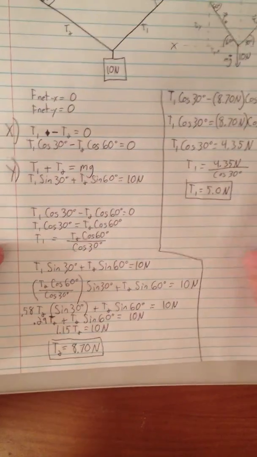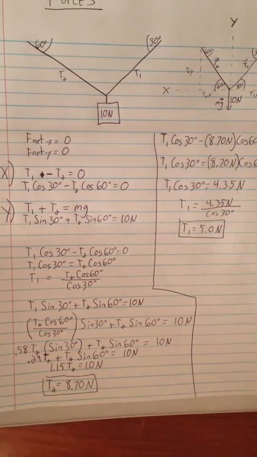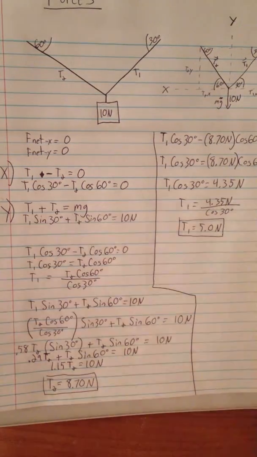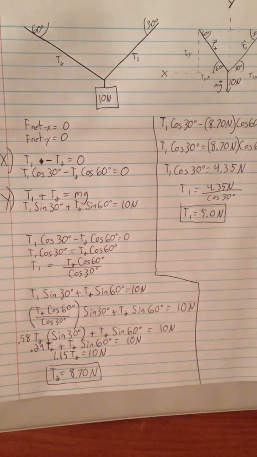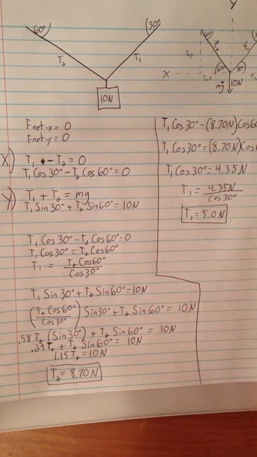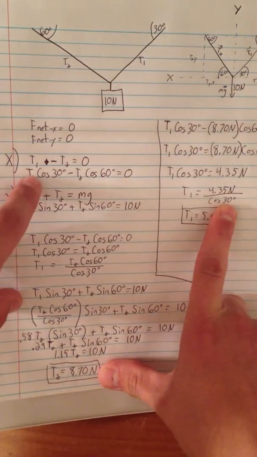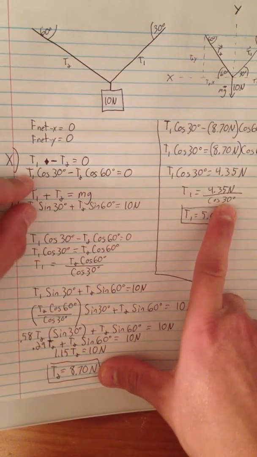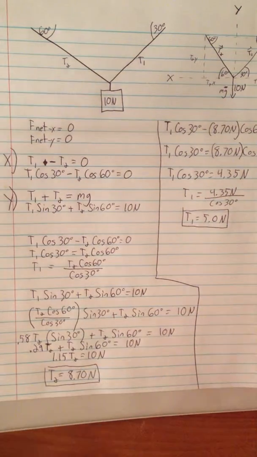Now, these are your two forces. You have T1 and you have T2. But because you're working with a lot of decimals and a lot of equations, you could have messed something up and not even known. You could have submitted the answer just like this, not checked it, and the answer could be wrong. So what I like to do is plug these two back into the original equations, just to make sure that everything's looking right.